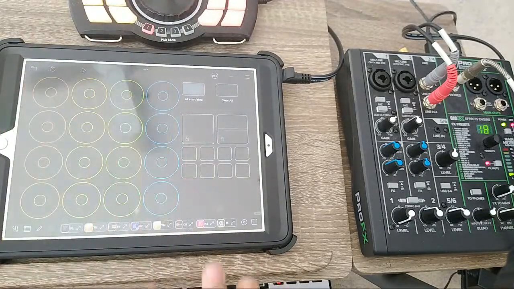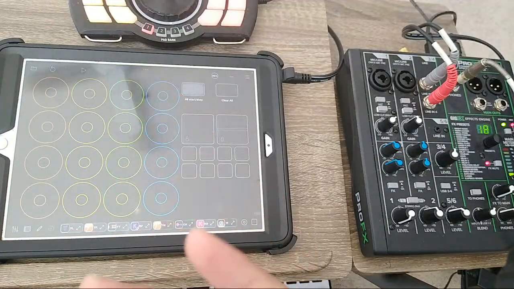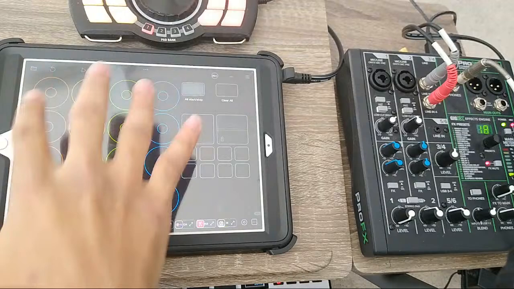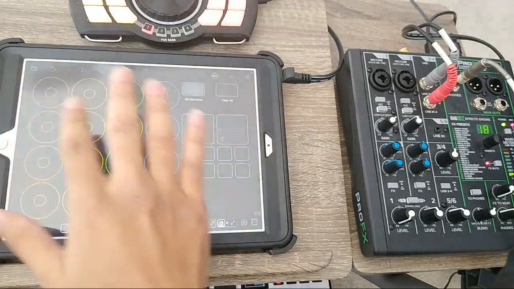As far as the colors are concerned, I don't really lock my concept down to color yet because with Loopy HD, it was perfect. Loopy HD, there was no color. And then with Loopy Pro, they added color and they made it even more perfect. So I haven't really figured out a system to work with the colors just yet. I just run it all through this whole thing. I loop it through all of these.